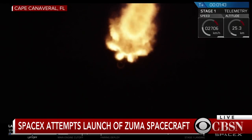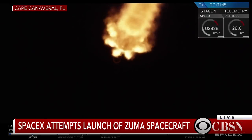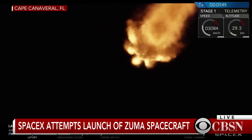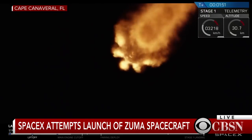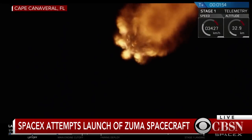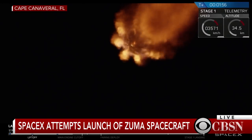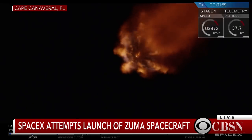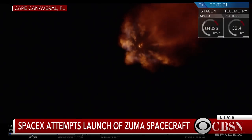SES-1 is the third event. That stands for second engine start — that's when the second stage begins firing. The fourth event is the boost back burn, when the first stage begins firing again to start its trajectory back to landing zone one. That sequence will occur over about 15 seconds in duration, starting about 15 seconds from now.